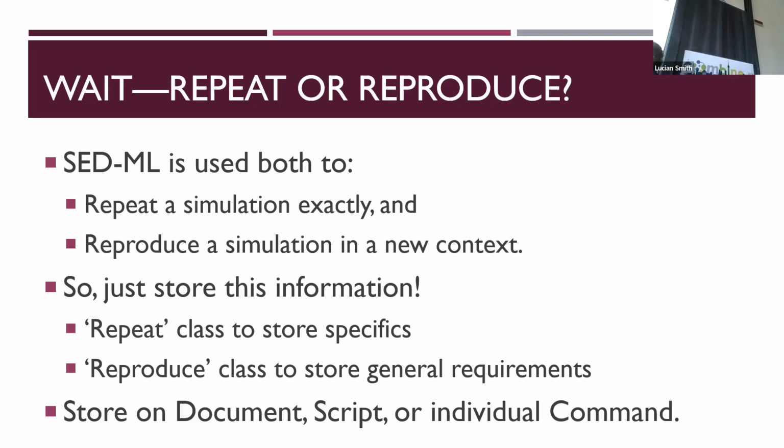And you can store this information on the SED-ML document itself. I have my SED-ML document and I store what I need to repeat it. I store what I need to reproduce the whole document. Maybe that's all I need. Maybe a particular script has that information. I can say this script needs this particular environment. Or maybe an individual command might say this command needs this particular thing to reproduce, this particular thing to repeat.